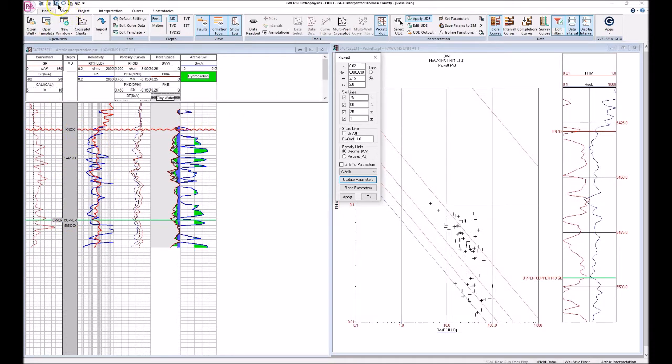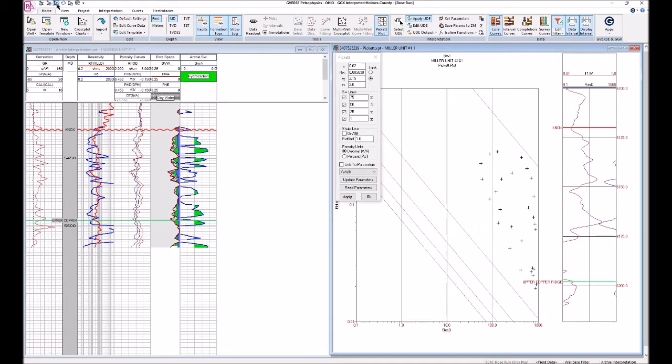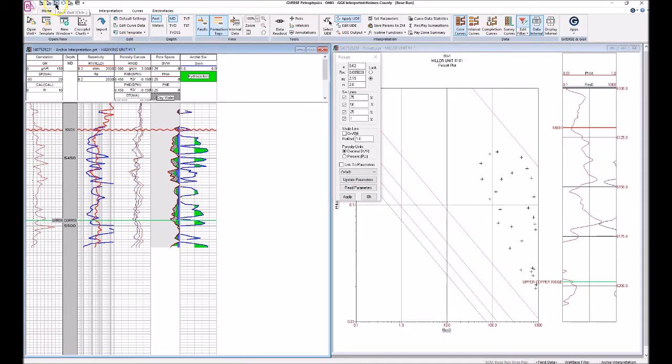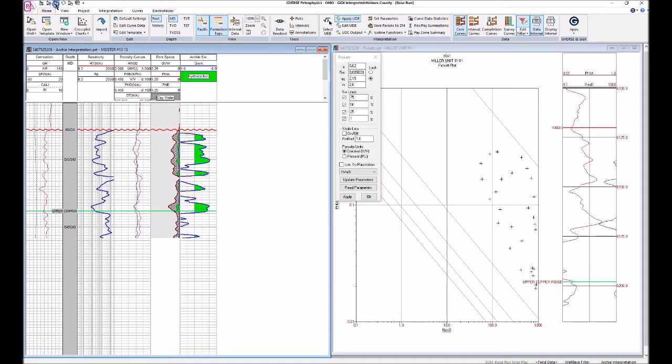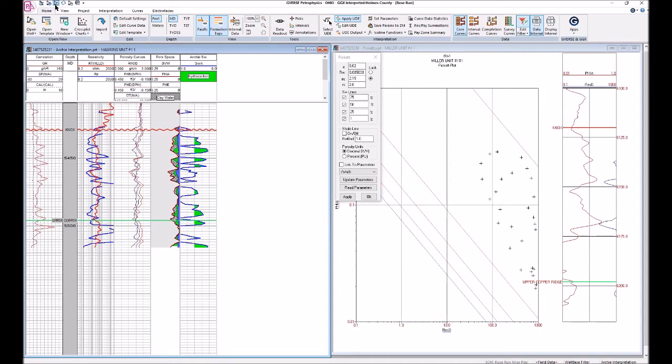So I'm going to cycle through the wells that actually have the Rose Run sandstone and take a look at the water saturations in those wells. And then make another well-based layer of wells with low water saturation, or producing water saturations, for the Rose Run sandstone.